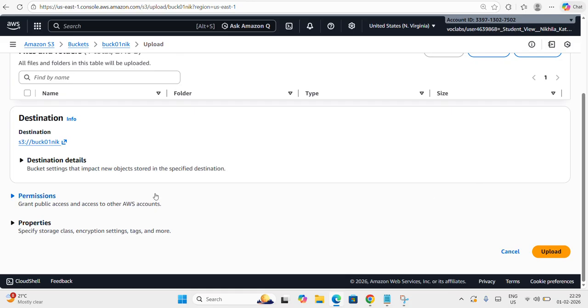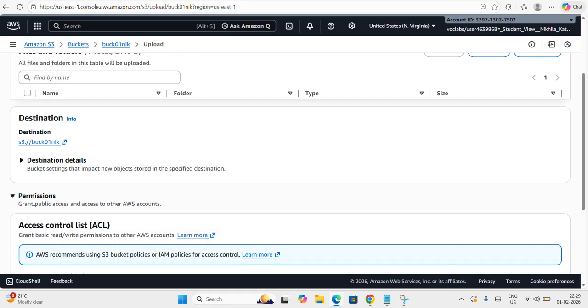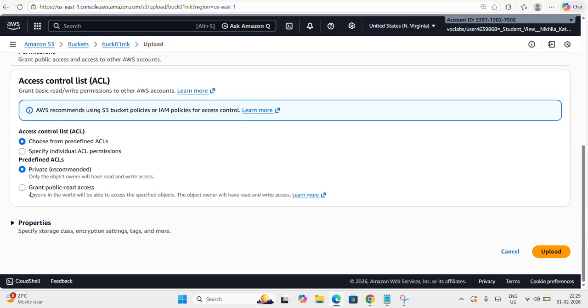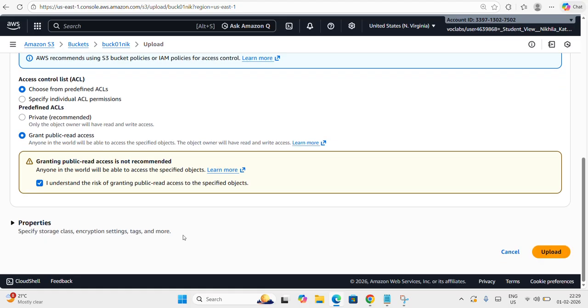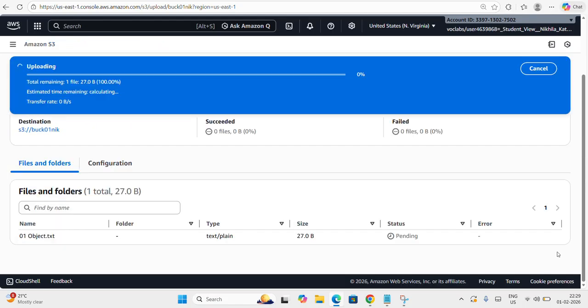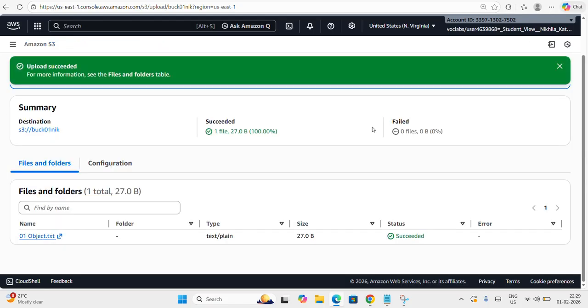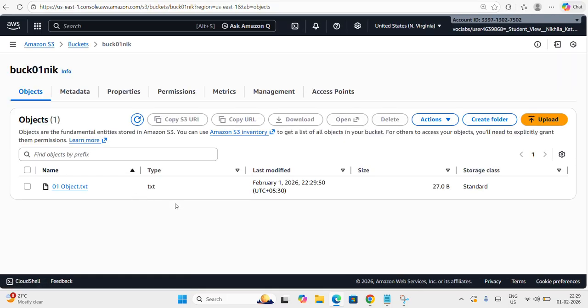Scroll down, give the permissions. For that we need to click on grant public read access and tick the checkbox, and upload. The object is being uploaded in your bucket.